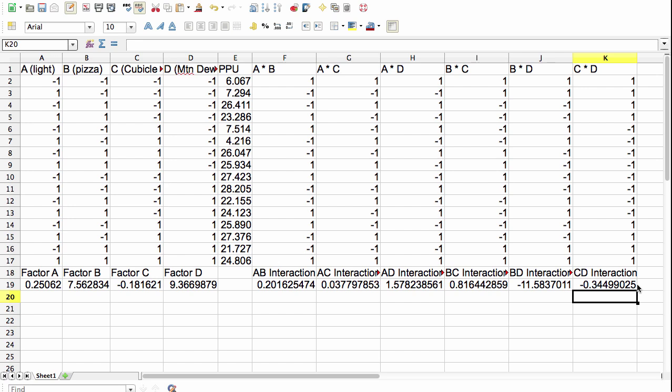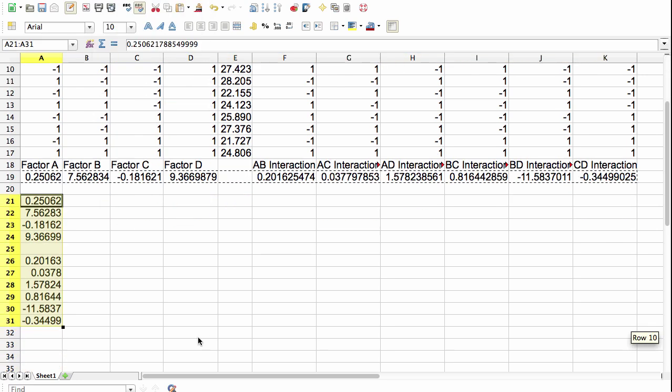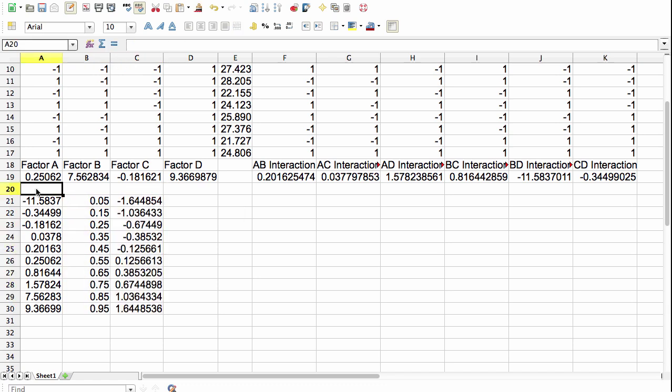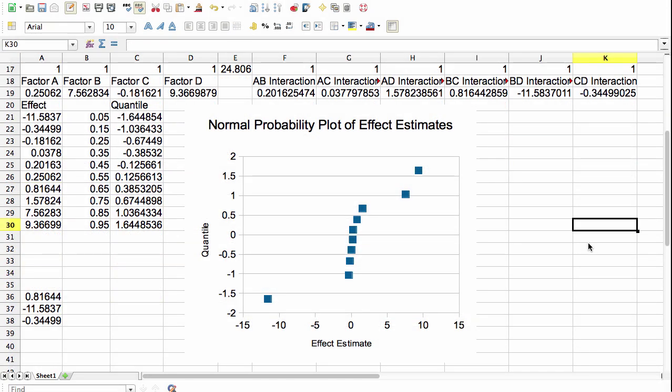are significant. To determine which of these effects are significant, we can create a normal probability plot of them and determine which ones fall significantly away from the line that represents normality. So for this example, we'll do the following. I will not narrate the creation of the normal probability plot since this is covered in a previous video. So this is our normal probability plot of the effect estimates.